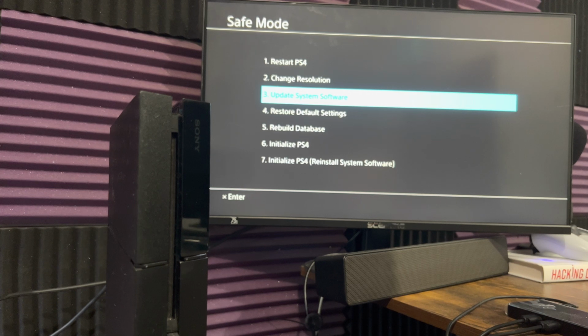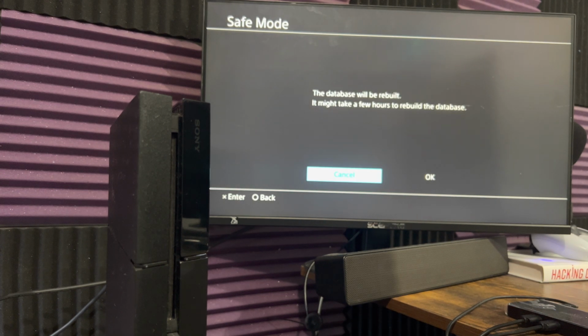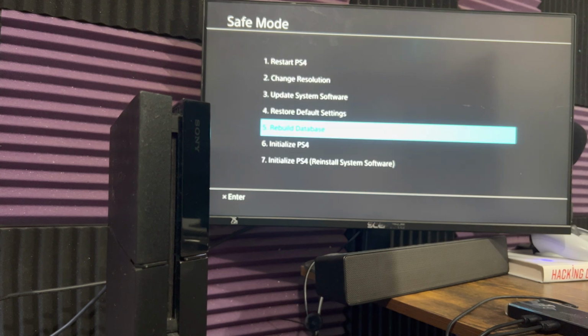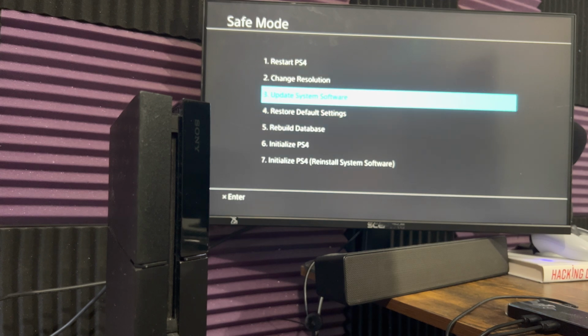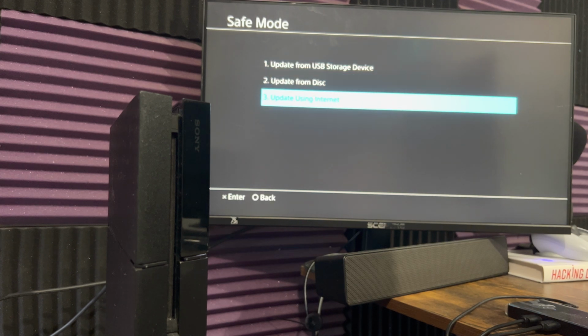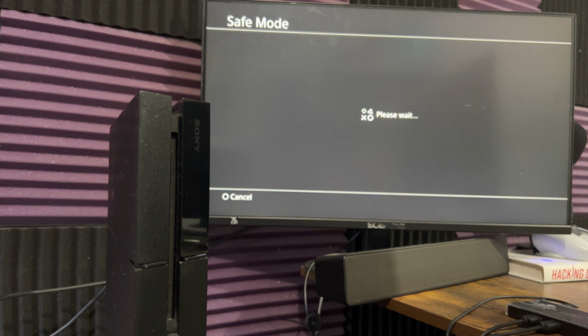First and foremost, always try to rebuild your database first, because this will most likely prevent any possible issues or errors from happening. So you always want to go down that route first. Next, once you go through that step, you want to go to option number 3, and do option number 3 again within that. Interestingly enough, if you notice, I'm actually updated, as I showed you, to 9.6.